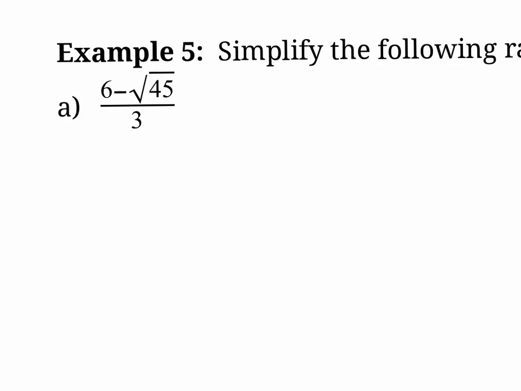All we need is the multiplication rule and the division rule, and you know how that works now, so you can do any of these examples that come up next. I'm just going to throw at you some weird looking ones and see if you can figure it out. So can we try to simplify this weird looking guy here? So we have 6 minus root of 45 all over 3. What the heck would we do with that?